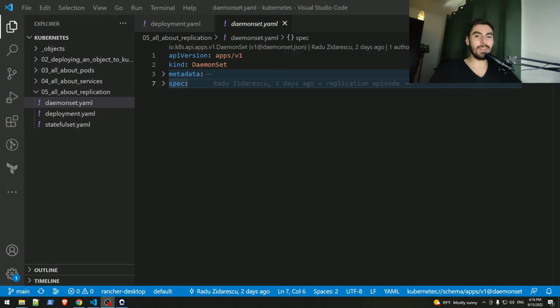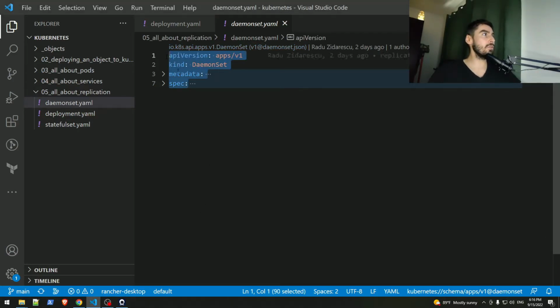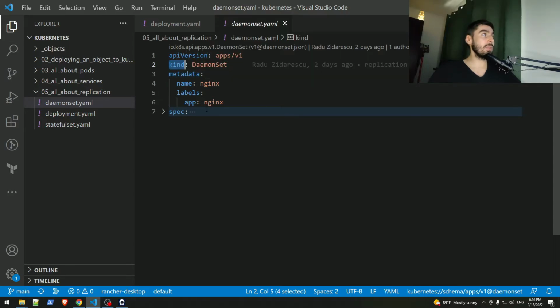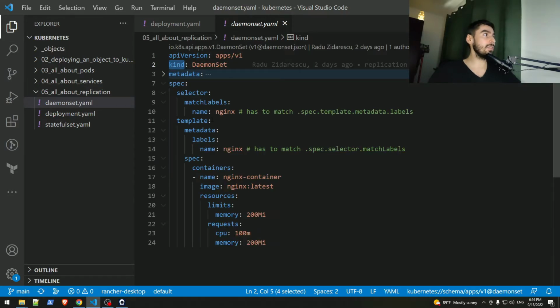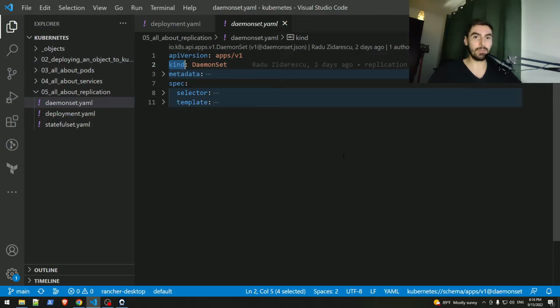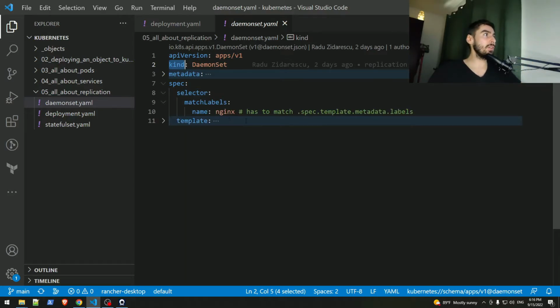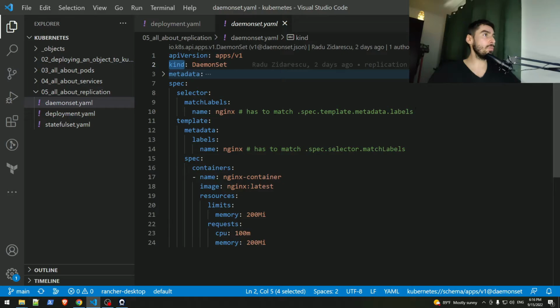Welcome to the YAML file of the DaemonSet. That's also in the GitHub account. And again, we have 4 top-level properties: API version, kind DaemonSet, metadata, again, name, labels, nothing fancy. And then inside of the spec, we don't have replicas anymore, because you don't ask for replicas in a DaemonSet. You get 1 pod per node. But we have selector and template, and these 2 need to match once again, okay? And then a simple container spec, and that's basically it, nothing fancy.